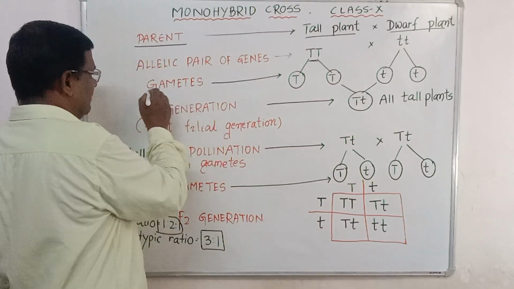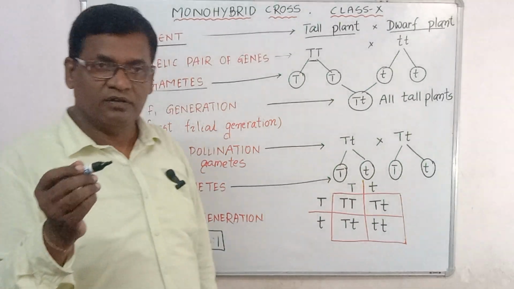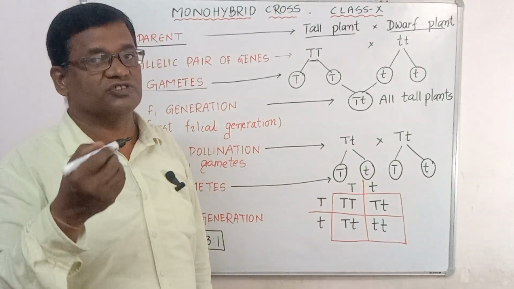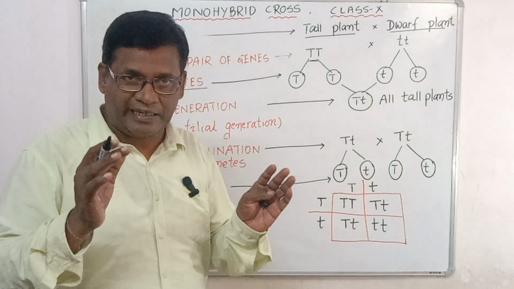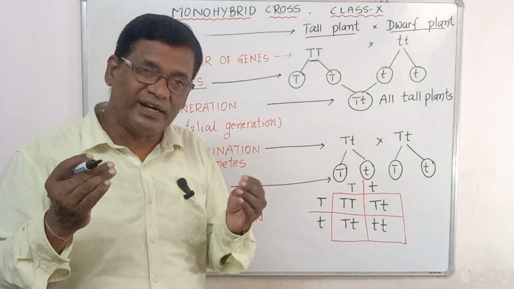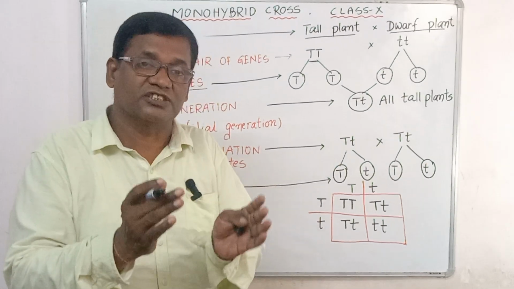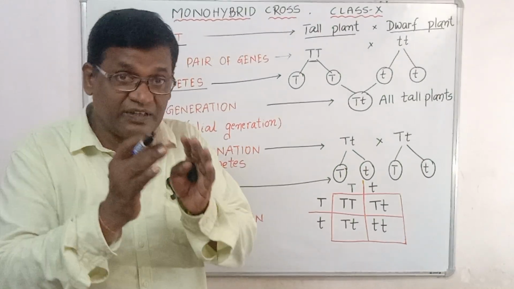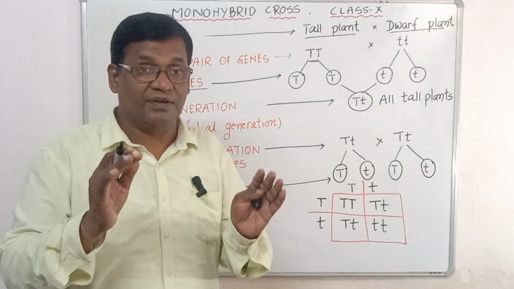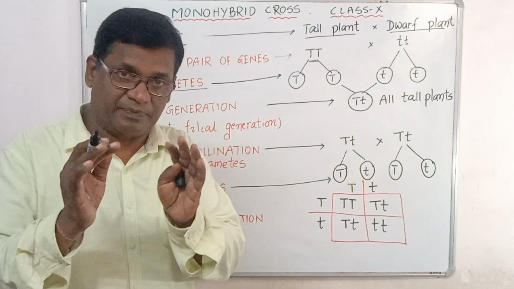Now come to their gametes. What are the gametes they form? To understand this, consider that our father has XY type of sex chromosomes. That represents that the sperm released is 50% X type and 50% Y type. That means when they form the gametes, it is X type and Y type, 50-50%.